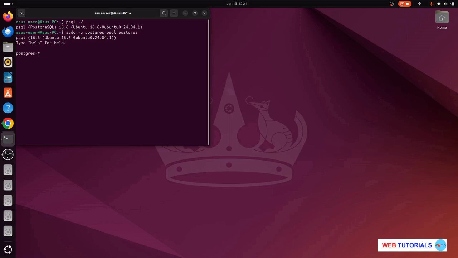Create a new password using command \password postgres, hit enter. Enter a password for user postgres.